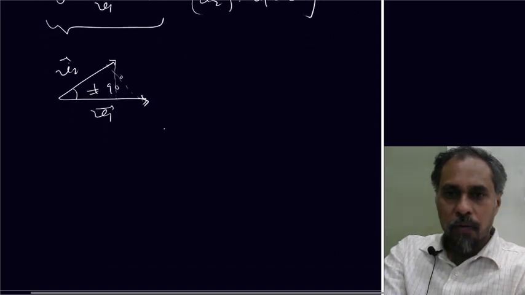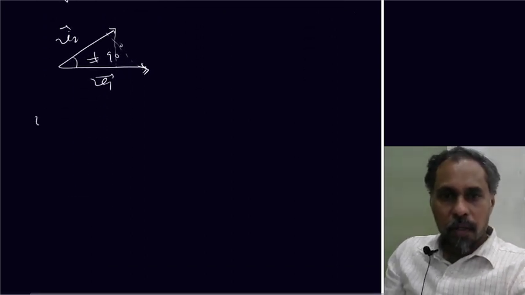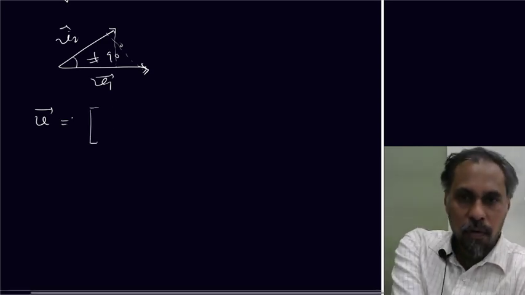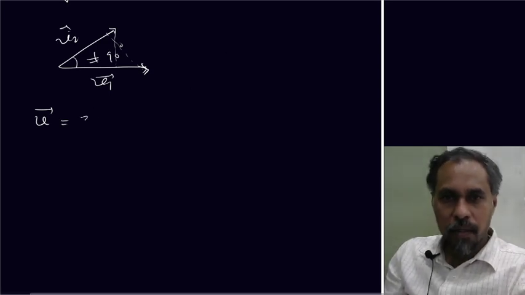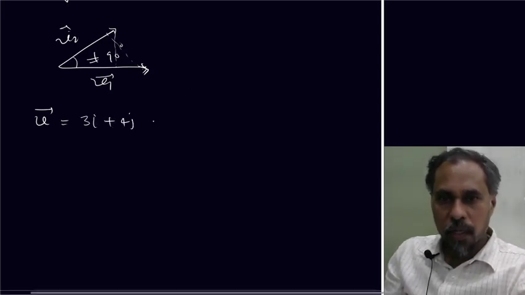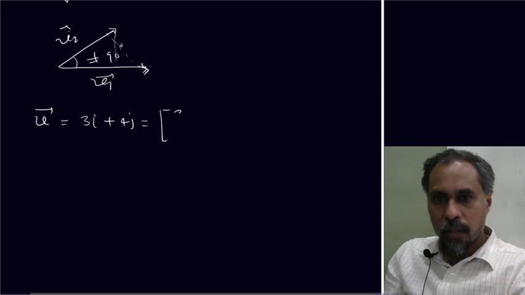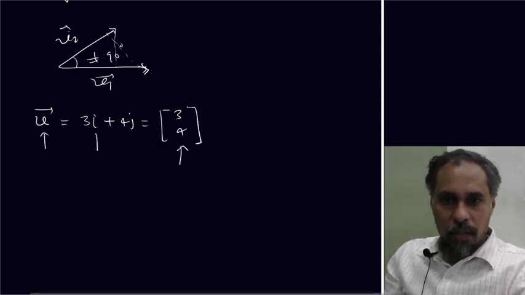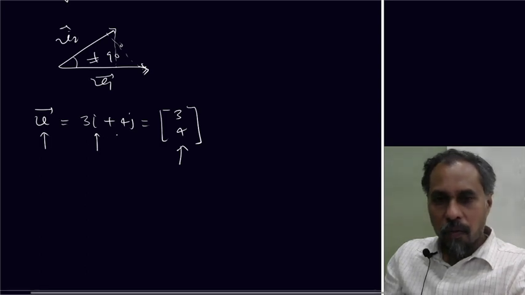Fine enough. Now we are going to elaborate the discussion more on the matrix representation of the vector, that was 3 and 4. I will write here the vector 3i plus 4j. It was 3 and 4, and this was the matrix representation. So vector v has the matrix representation 3 and 4. I can ask what will be the matrix representation of the vectors i and j.